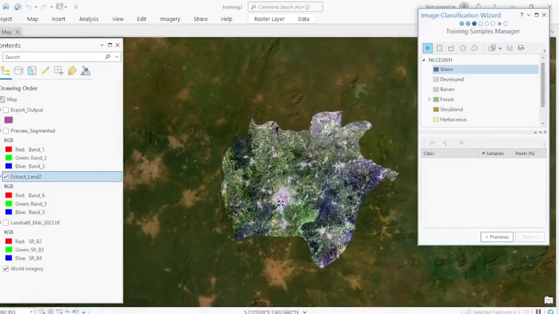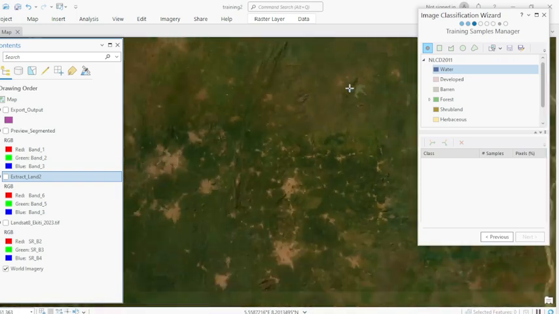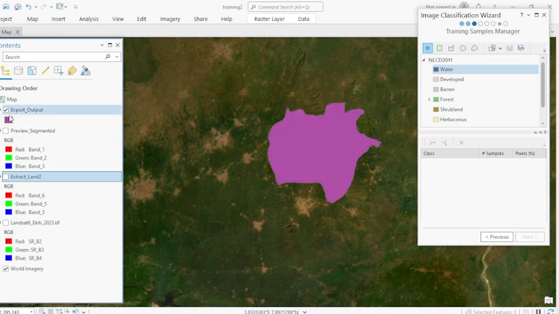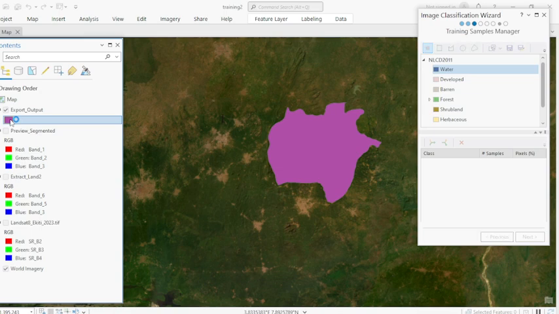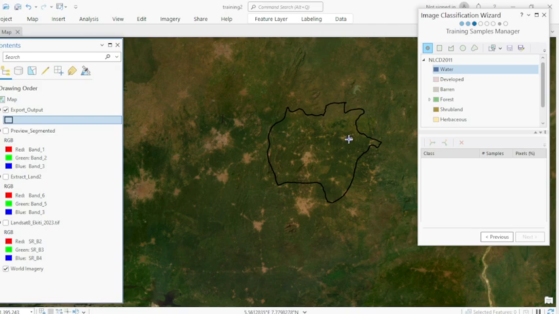But if you don't know what the image is, you can toggle this off, then zoom down very well. Let me do this. Let's turn this on and put this one to follow, so we know the extent of the image.